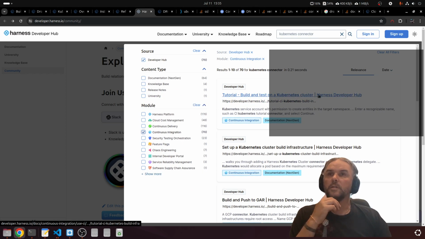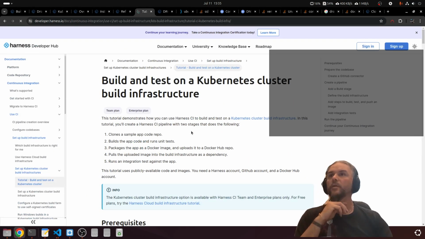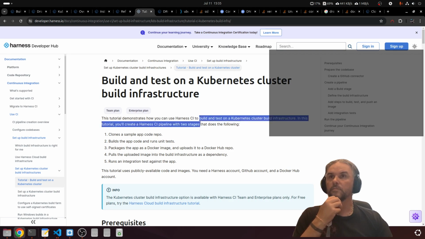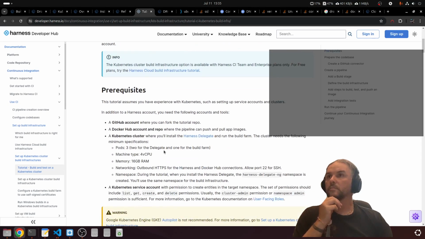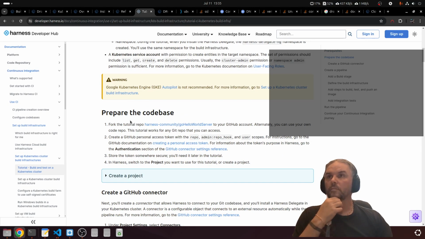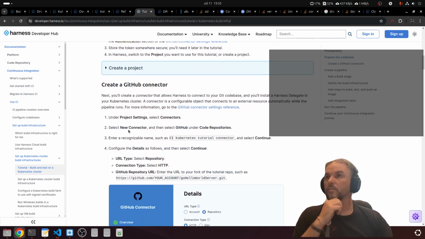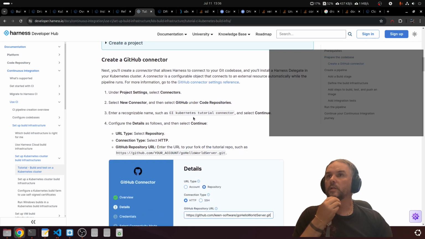Build and test on a cluster. All right, let's see what we got here. Create a GitHub connector.